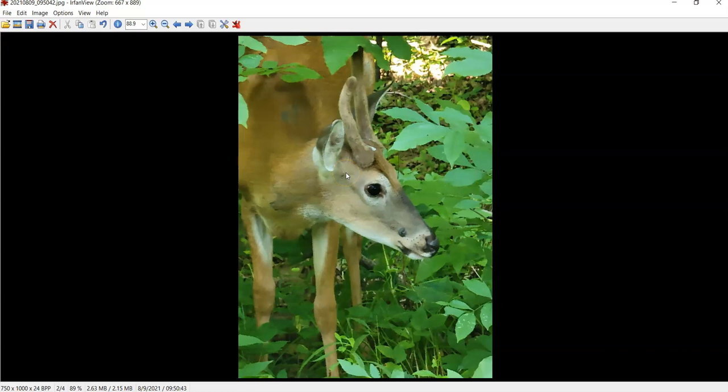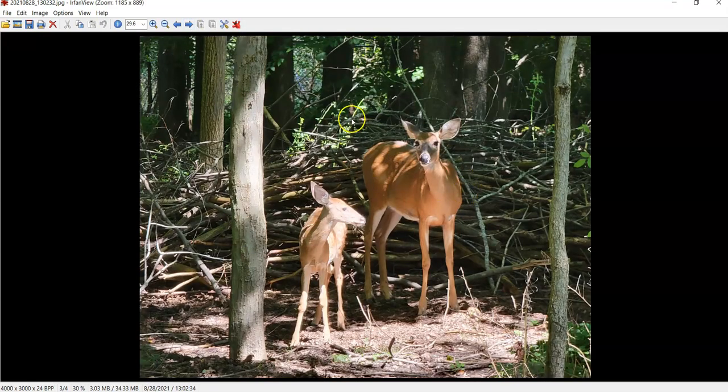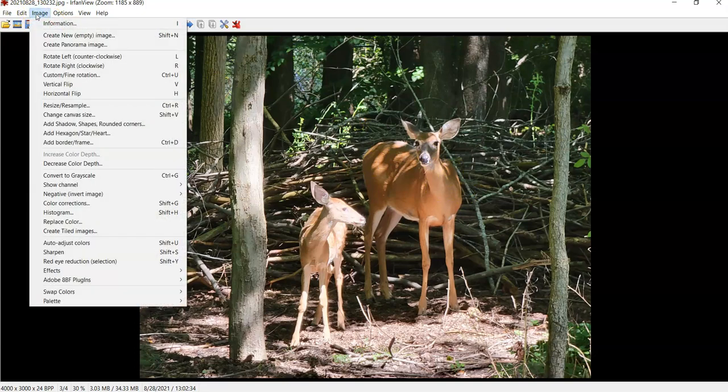Okay, so let's go to another picture just to show an example. Here's a picture where you might want to come in and do some color corrections. You can rotate your images here, flip them.